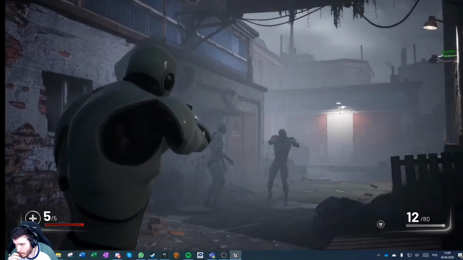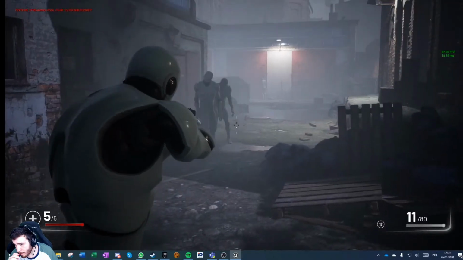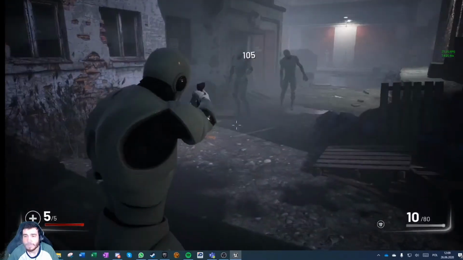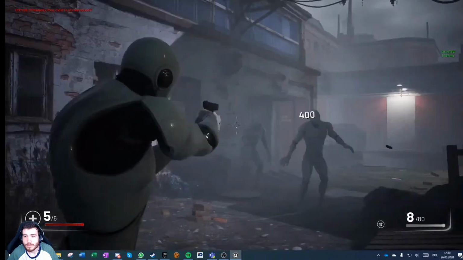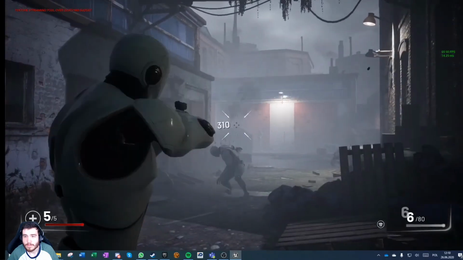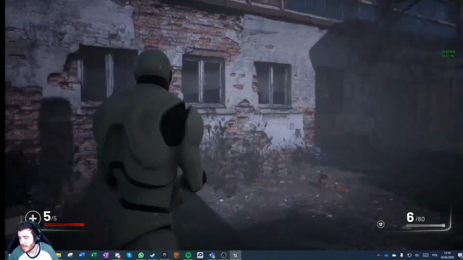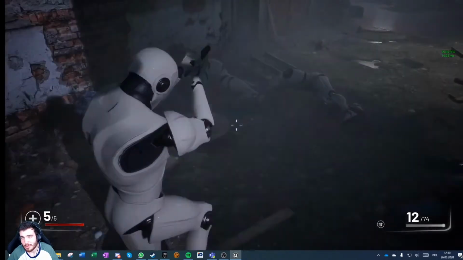If you hit the enemy in the knee, he gets staggered and pushed back. The longer you aim, the steadier the aim and the more damage you will deal. You can also stagger by shooting in the head.